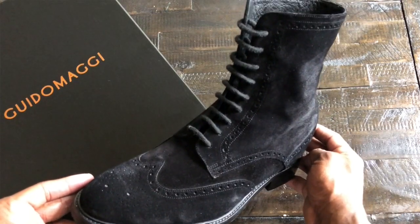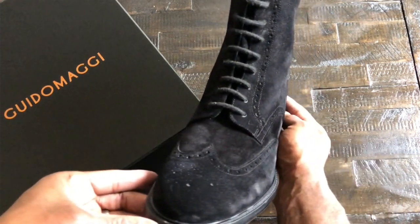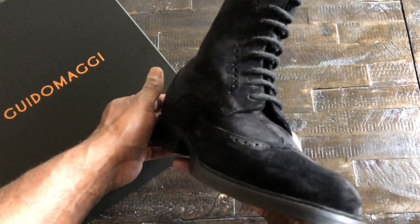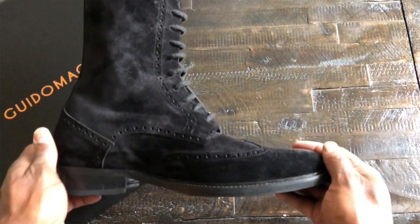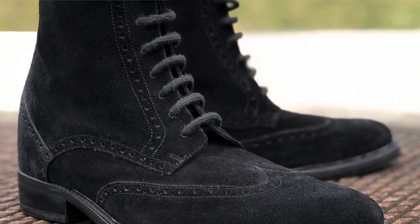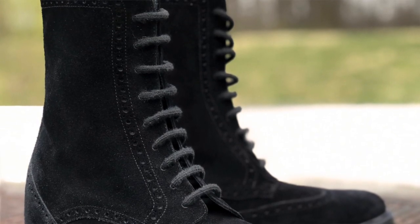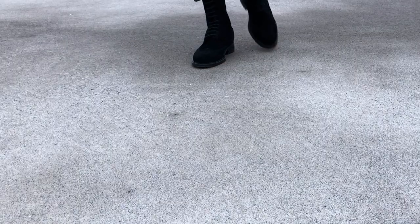I love the fact that you can wear this casually or dress it up. Here are the pros: comfort, quality, it's stylish, versatile, and it has height-increasing insoles. Some of the cons — there are only a few. One would be that it comes with a certain lacing style when you purchase it; I would re-lace the boot just to get it on my feet more easily.